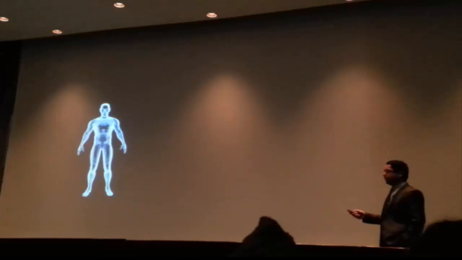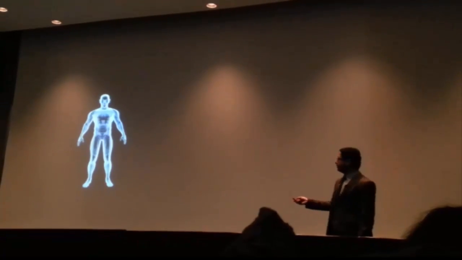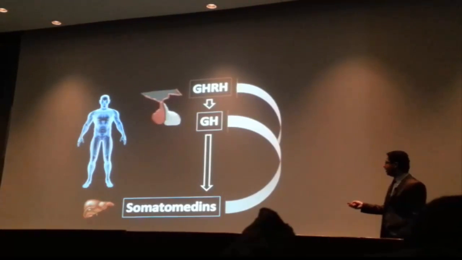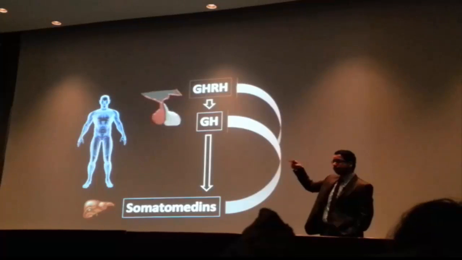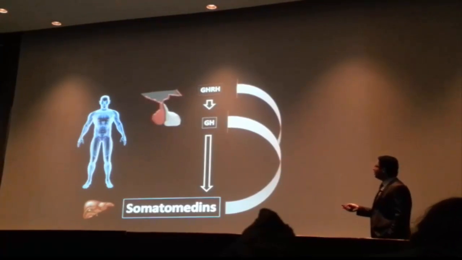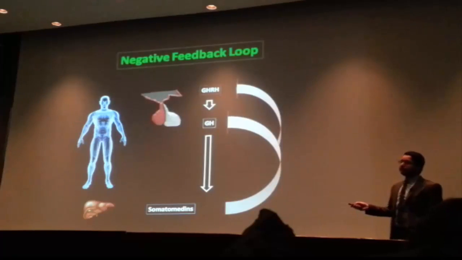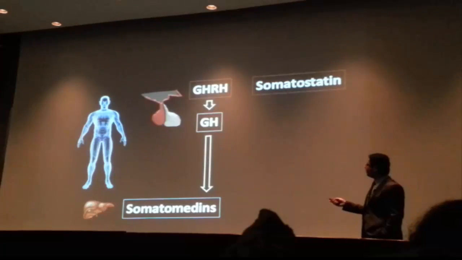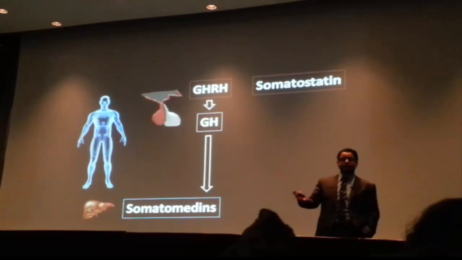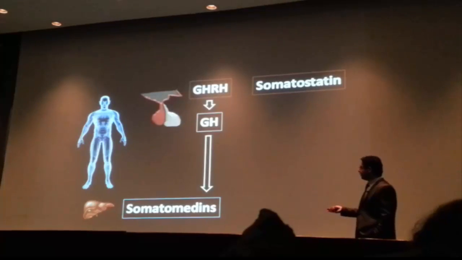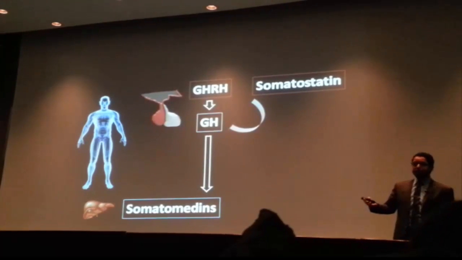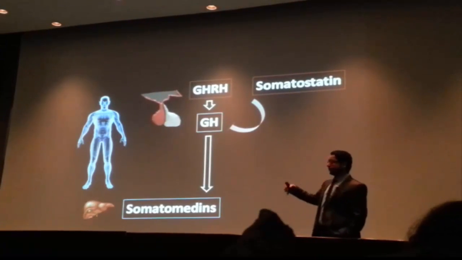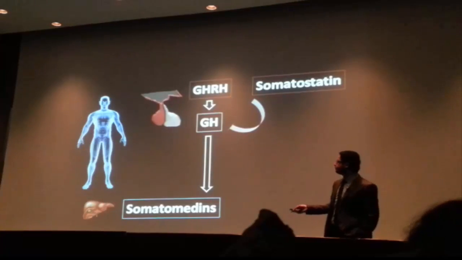Now, just like this whole system, it has both the negative feedback loops, coming from the somatomedins into the growth hormone and then back into the releasing hormone. But at the same time, we also have the feed-forward inhibitory loop, which comes from the secretion of somatostatin, particularly from the hypothalamus, and then it will go and inhibit the whole system.